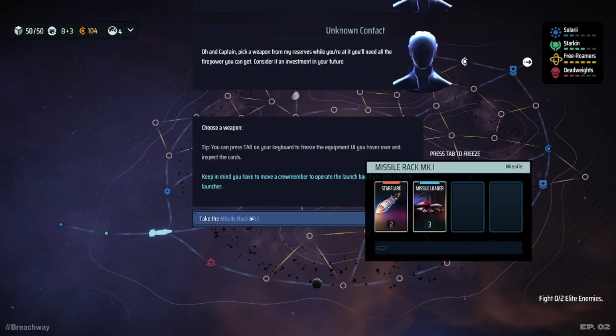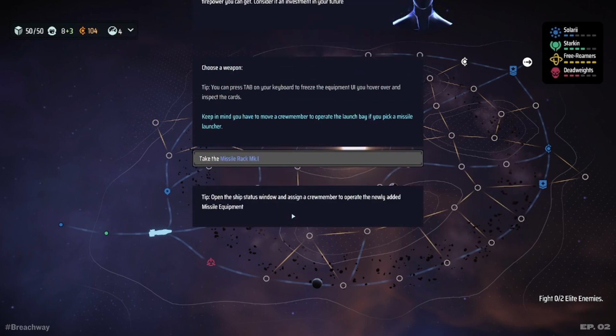Choose a weapon. Well, we can really only choose one, so we're going to take the Missile Rack Mark I.